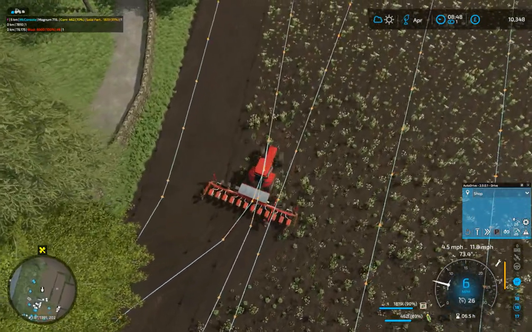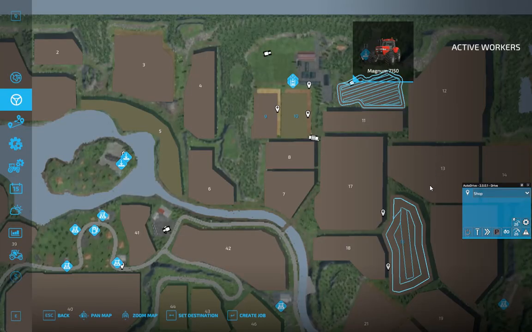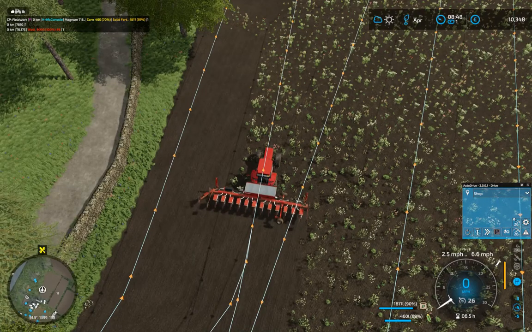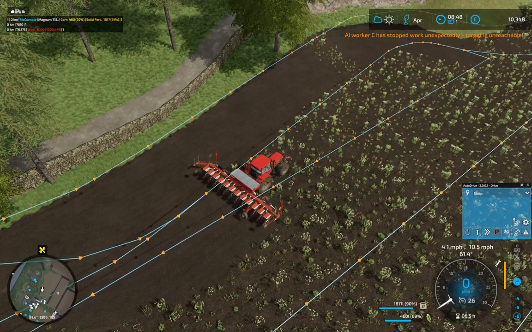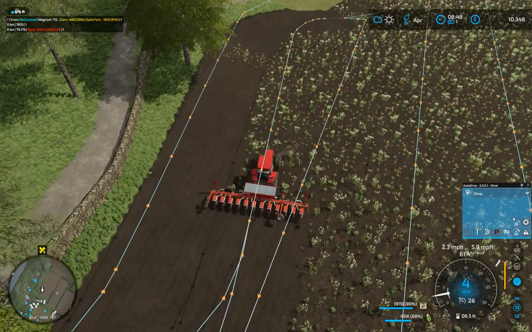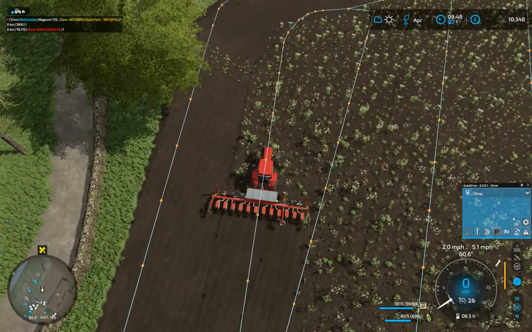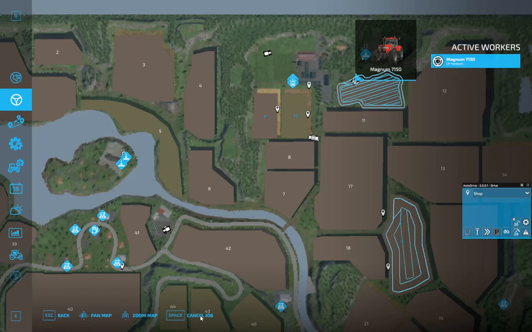Yeah, as I say, guys, this is beta, so I'm not really expecting too much about it. So let's go ahead. Nearest waypoint, that one there. Go ahead. It's going to go through this folding and unfolding. No, no, no, no. Wise up, man. Courseplay boys, it really needs to stop this lowering and unlowering bit, because that's starting to get annoying. Right, so nearest waypoint from that field. Start.